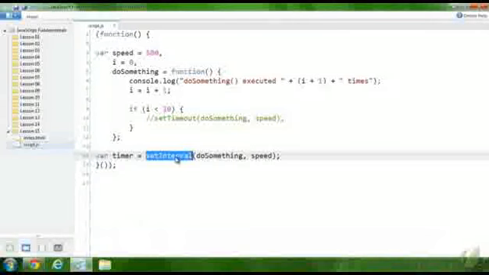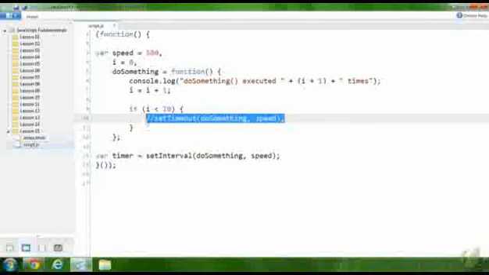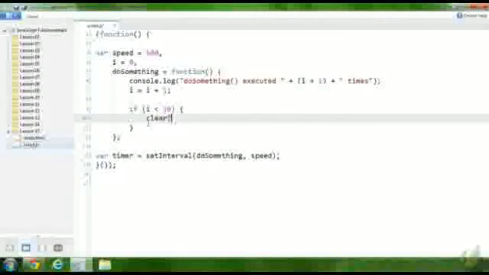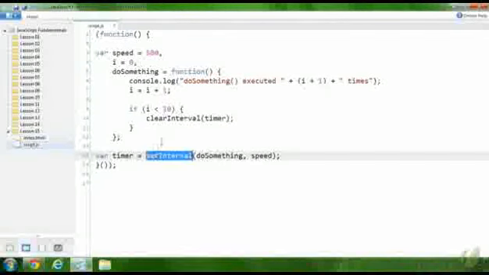So we need to find some way to break this interval. Well, we have a function that is similar to clearTimeout, except it's called clearInterval. So we would call clearInterval, and then we would pass in the timer ID that's created whenever we call setInterval.